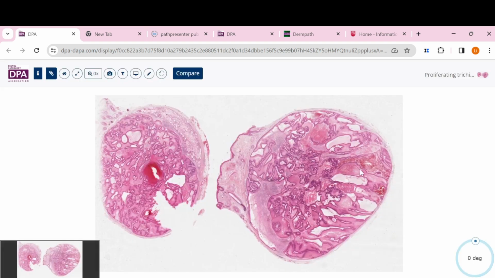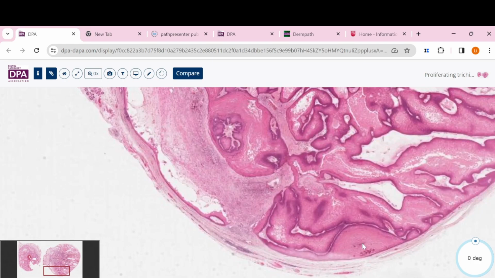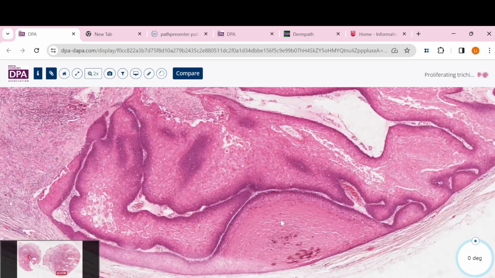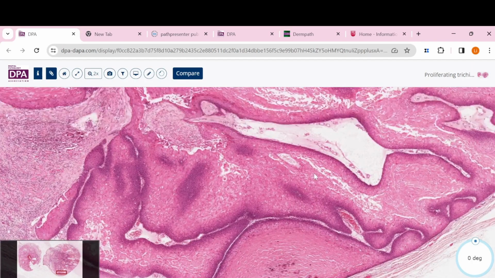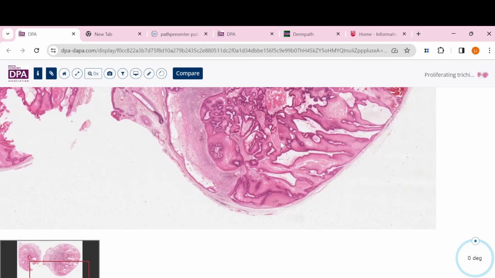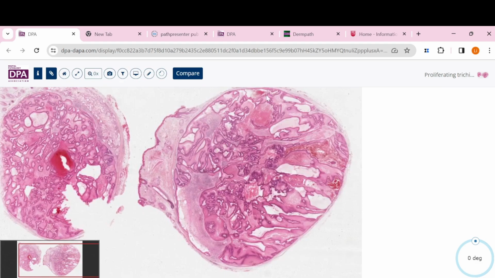This is another one, proliferating trichilemmoma or proliferating pilar cyst. They look the same, really well circumscribed, and they have some material mimicking the pilar cyst, like this area, really eosinophilic dense keratin. Then when you look around, the cytologic features do not make you worried, and they don't have an infiltrative growth pattern. They are really well circumscribed. But you can think that if you have something big in your scalp, definitely you will try to take it out.